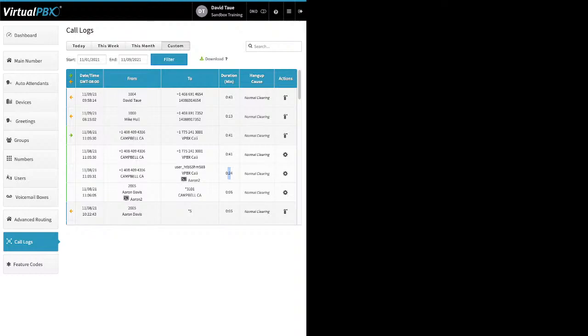If you go to custom, you can change your date range. You can always download a particular call log. It downloads as a CSV file. In the system, you can go back one year for call logs. If you have a particularly busy system, you might have to break it down by week versus going for a whole month, and then you can download those files. Just bear in mind that if you do need call log data, I would strongly recommend you do that on a monthly basis, so you don't have to worry about forgetting and having to go back and potentially lose days or more of call logs you need to have.